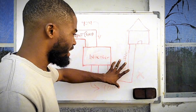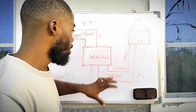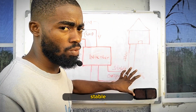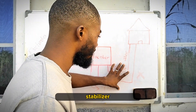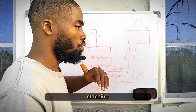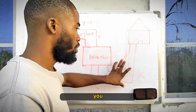You don't need a stabilizer at the output of your inverter. Because when your inverter does the conversion of direct current into alternating current, the output is always stable. It will give you a stable output of 220 volts, which means you don't need a stabilizer at the output of your inverter — whether you use an AC, a pumping machine, or whatever. As long as it's from the output of your inverter, you don't need a stabilizer.